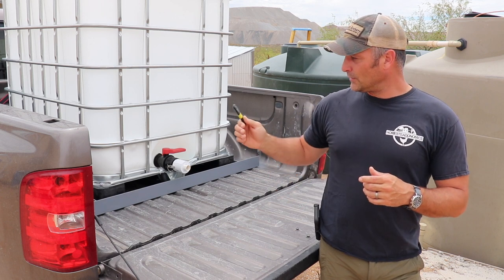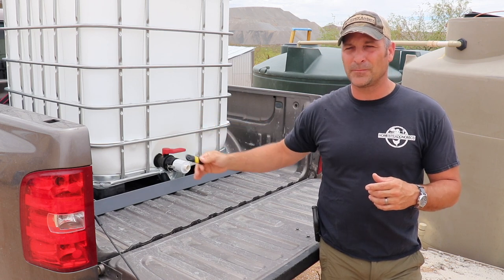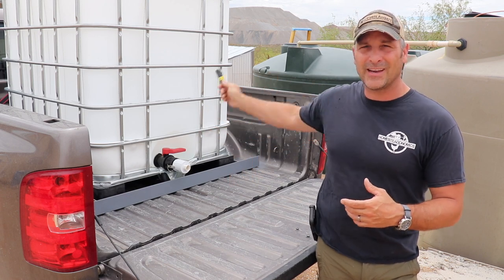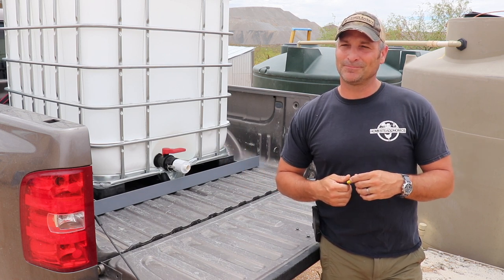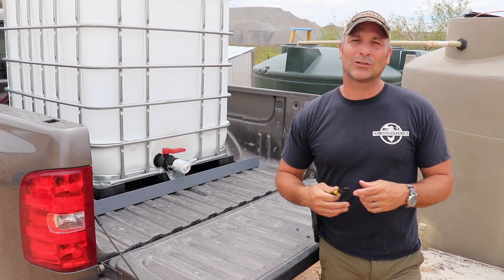So anyway, I'm going to show you a little tray that I built in the back of the truck to help hold this IBC tote. I'll go over my water transfer pump procedure to get the water from here into the tanks, and then I'll close it all out with some of my thoughts on adapting and improvising and just making do with the circumstances you have.